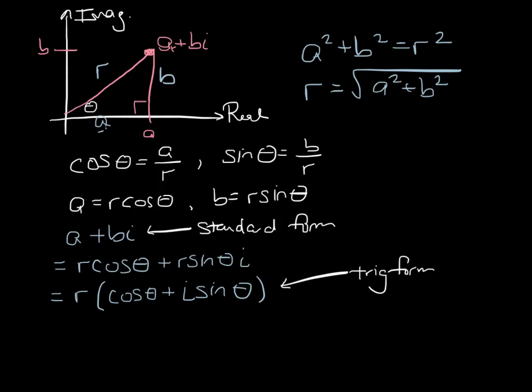Now there's another way of writing this, kind of a shorter way. We can write trig form as r cis theta, which is short for r times cos theta plus i sine theta. Now one more thing I want to point out before we move on to an example problem is that there's one more relationship here, and that is if we took the tangent of that angle, that would be equal to b over a, which is our opposite over adjacent.